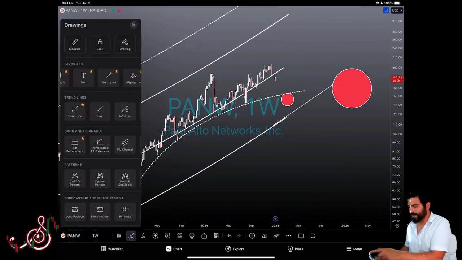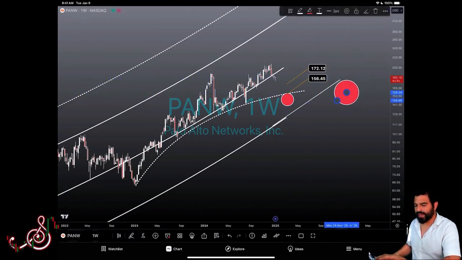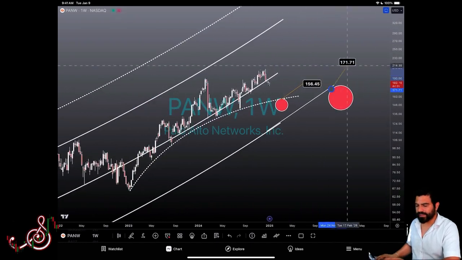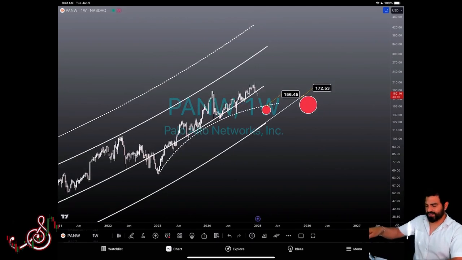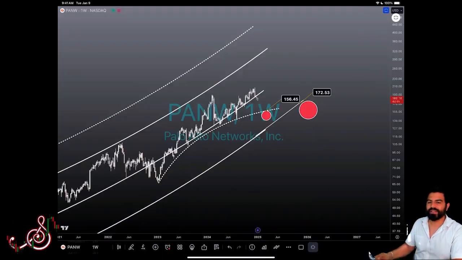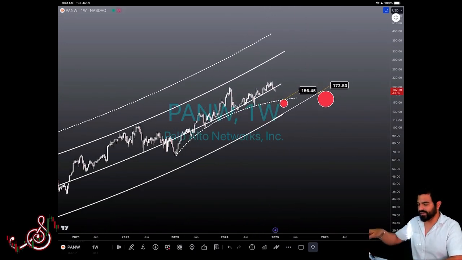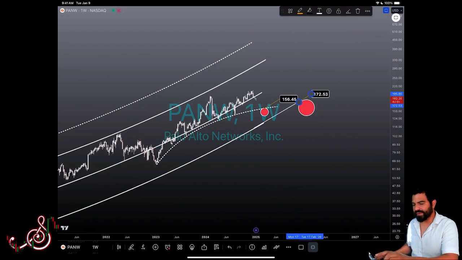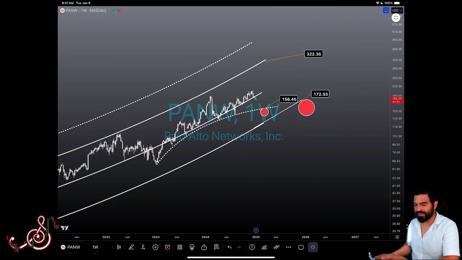So these are the prices. This is still acting like a support, 156. Big weakness may appear underneath this angle closer to 172, but right now we're still really far away from that happening. We could see prices coming and bouncing, and I'll draw some arrows on what I believe is going to be happening, with our upper resistance still having potentially somewhere around $322.